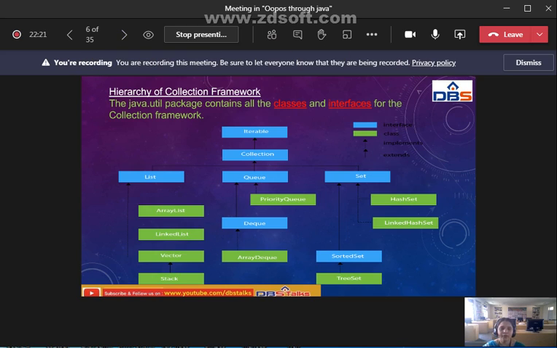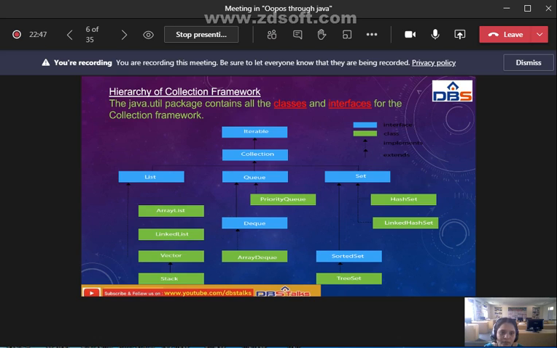According to the hierarchy, the first one is Iterable. It has different types of collections. These collections are further divided into 3 types: list, queue, and set.